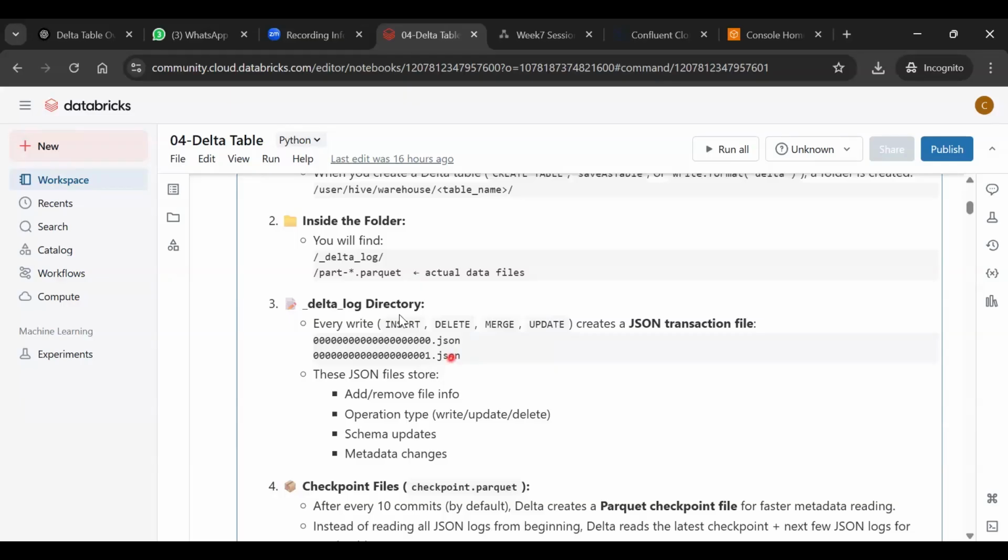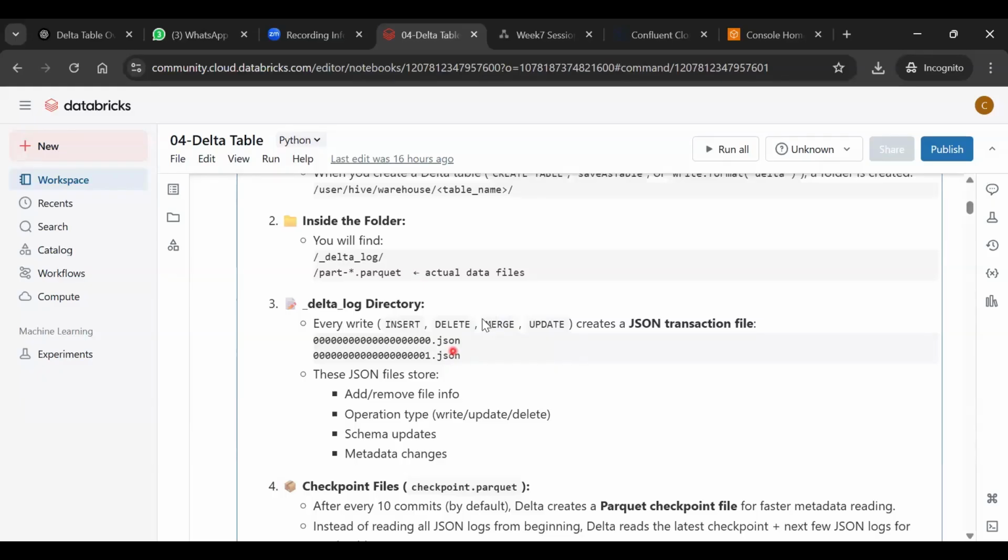What does the JSON file stand for? That JSON file says what transaction you did, whether you did insert, delete, merge, whatever you did. Now you might be doing thousands of operations, and it would create thousands of JSON files.